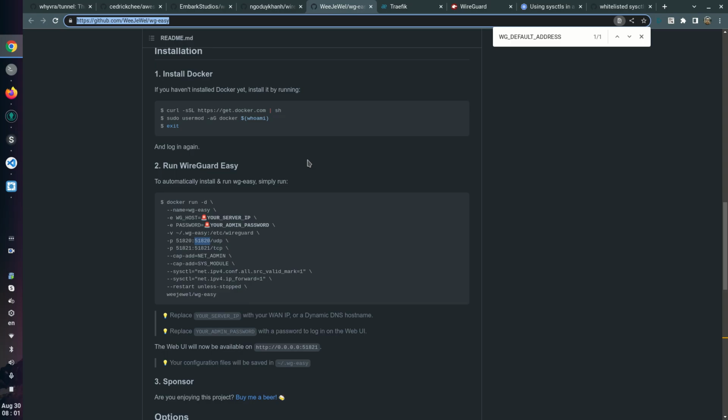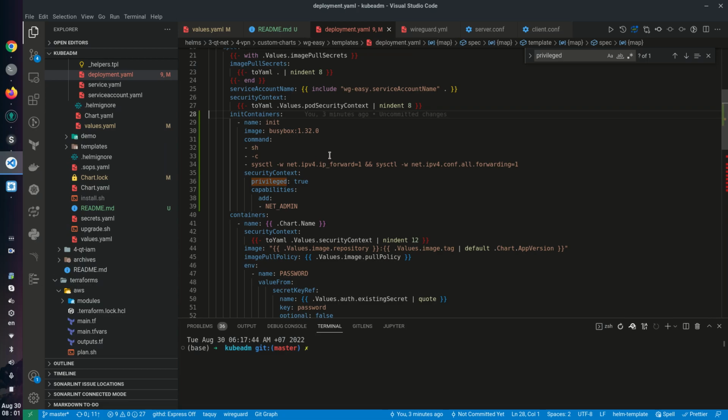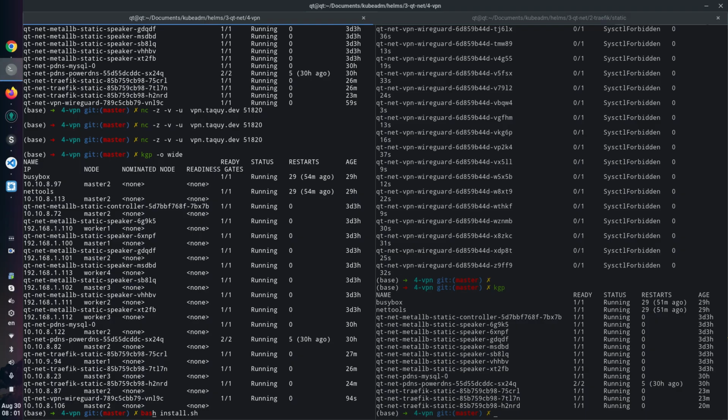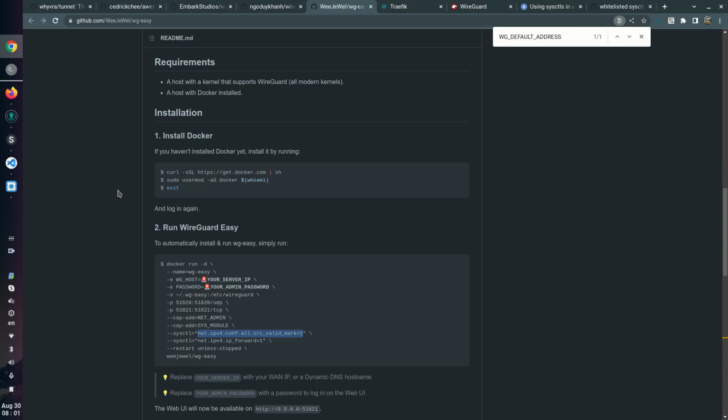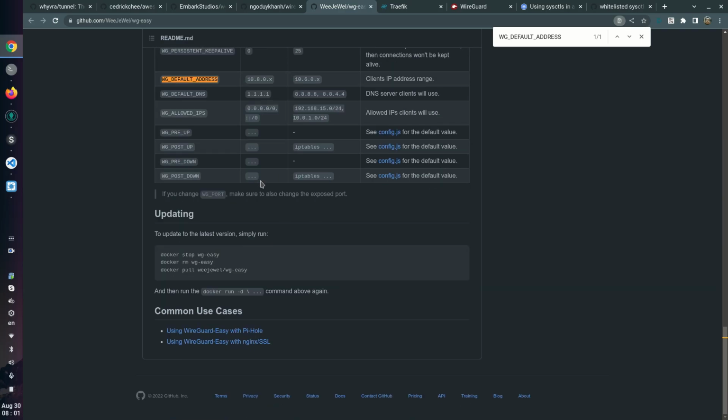So the point is that I cannot run it in this way. So probably I can try using an init container to do that. I'm not sure, I probably need to test it in the future. I don't know what is happening, but to avoid that I need to change it sometime in the future.